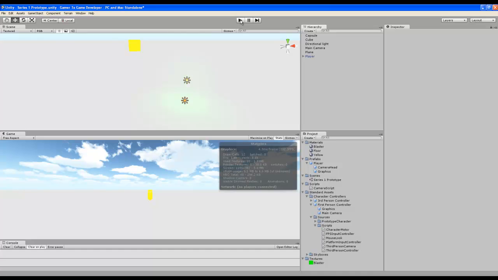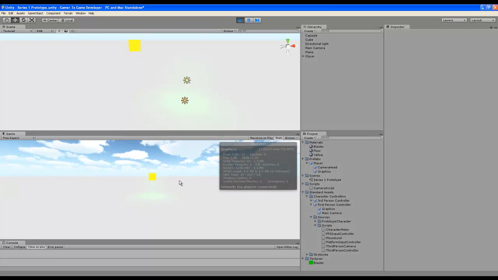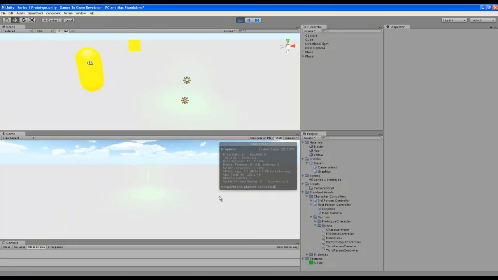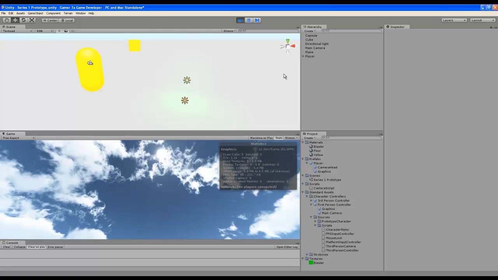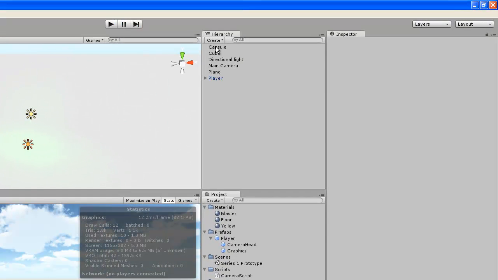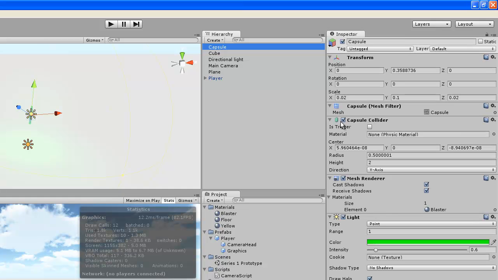Now I'll actually run the game, and we can just go up to it and have a look at what it looks like. So we can see, yes, it is very clear. Now you'll notice I can't walk through it. And for the projectile, I'll stop playing. I'll turn its collider. I won't actually turn the collider off. What I'll do is I'll use isTrigger. Now this is actually for using with trigger functions, but I'm just going to turn it on because by turning it on the collider can pass through other colliders and it's convenient for us.